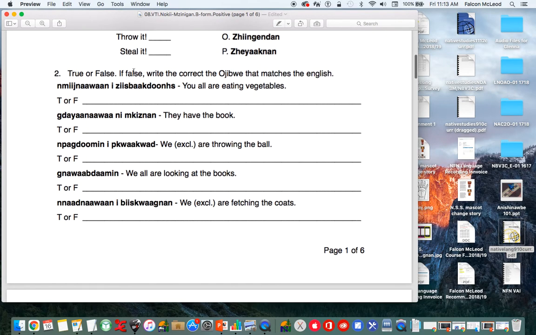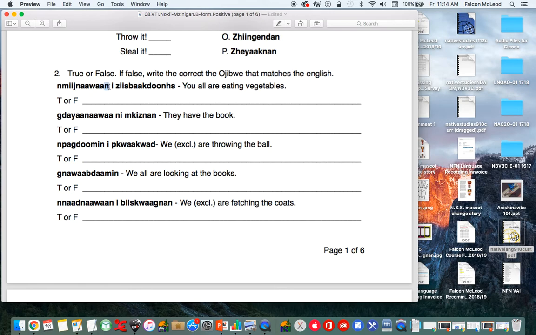So true or false? If false, write the correct Ojibwe that matches the English. So in Nijnawan is Ispokdons, you all are eating vegetables. So you all, in our last lesson, we learned that's ge plus, like ge is our suffix, and then awan is our plural suffix, awa.